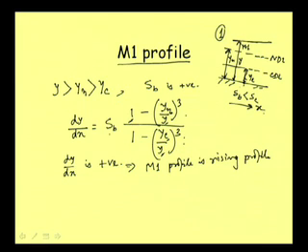Now when it is a rising profile, we need to know what will happen in the downstream, and if we just extend it in the upstream side, somewhere it will be meeting the normal depth line. Now we are interested to know how this profile will be meeting the normal depth line, and that way we will analyze the characteristic. What will happen to the downstream side? Well, so this is how we will be approaching to analyze characteristic of different types of profile, and that we will be doing in our next class. Thank you very much.